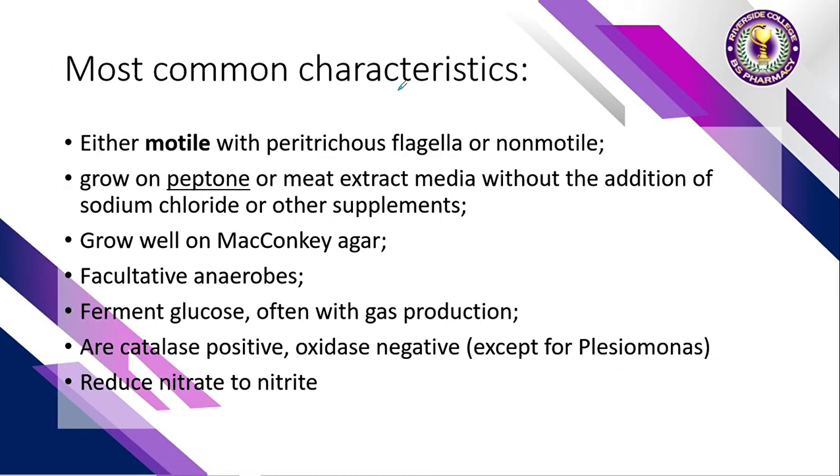Common characteristics of gram-negatives: motile with peritrichous flagella, or non-motile. They grow on peptone or meat extract and also grow on MacConkey agar. They are facultative anaerobes. They ferment glucose, often with gas production, and are catalase positive, oxidase negative, and they reduce nitrate to nitrite. These are the common characteristics of our gram-negative bacteria.